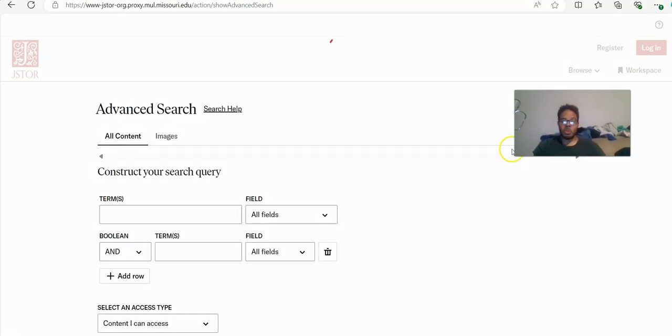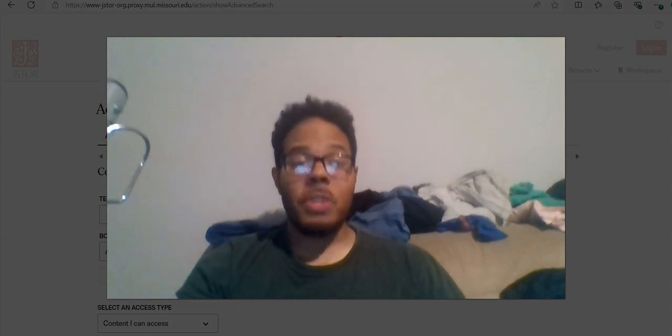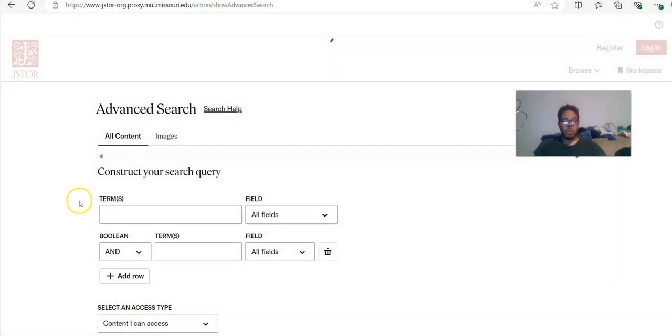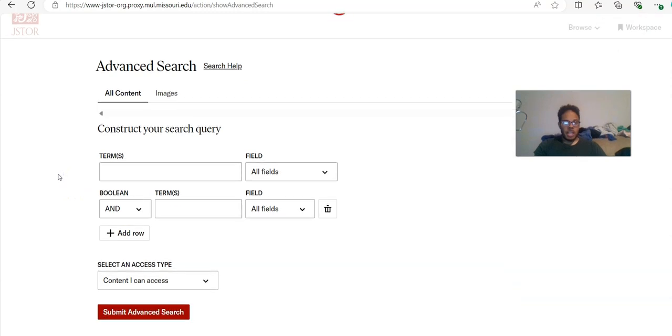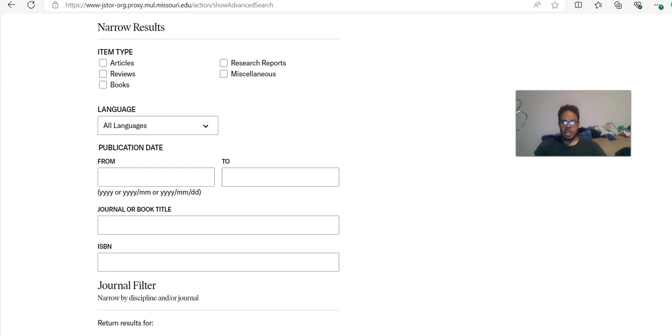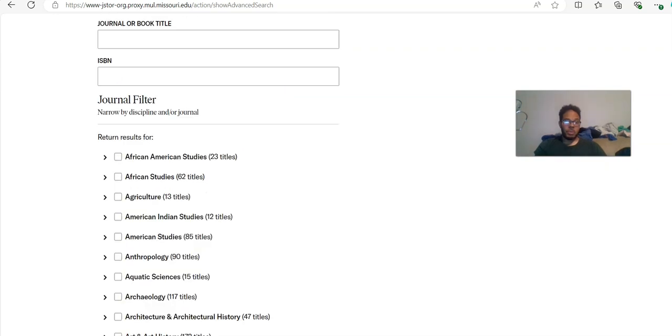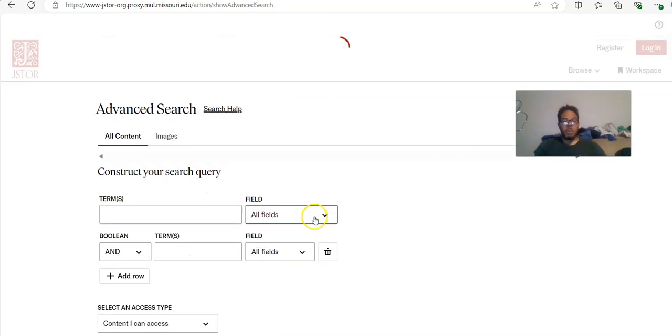And again, this is one of those that is kind of a catch-all. It does work with all sorts of different subject matter, okay? So let's go ahead and get in here. So you've got advanced search, all content, all of these things right here. And you even have these different little categories right here. But what I want to do is go ahead and show you a search.